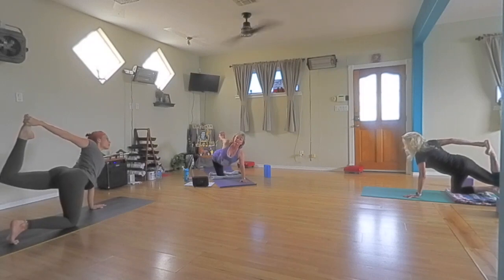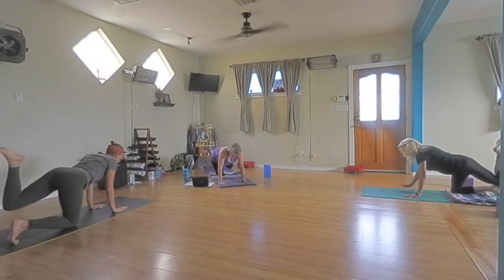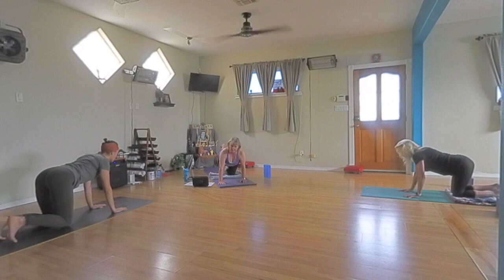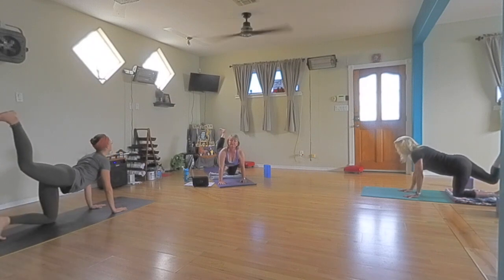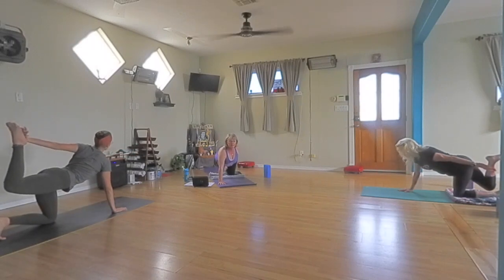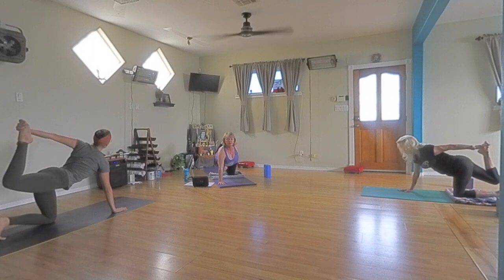Inhale, and then exhale, placing the hand and the knee back on the mat. Inhale, the right foot up, looking up. This is tiger pose. And then maybe adding on, reaching out the left hand, reaching behind us, grabbing the right foot into bound tiger pose.